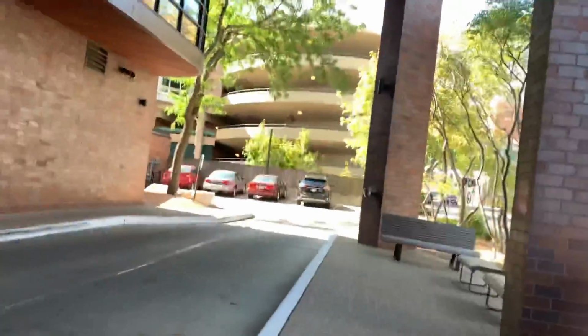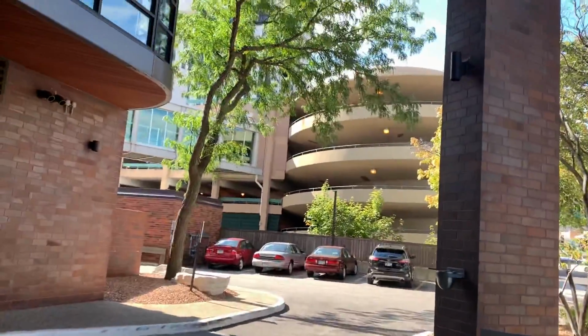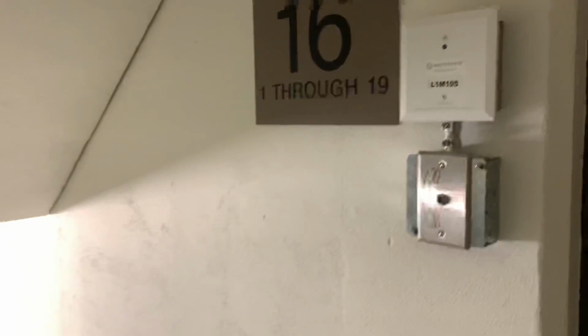So the one stairway comes out here. And the other one, again, mine side is over here. Not sure what's going on over there. The other exit stairway is right over here, and it's my end of the building. Now, let's say it was on this floor, and the alarms were sounding, and I had to escape.